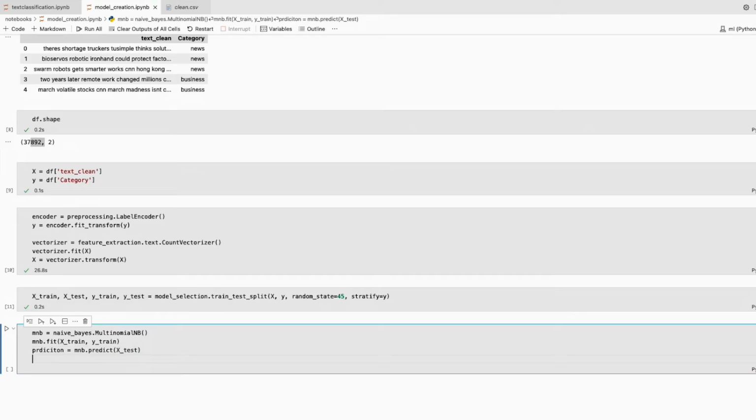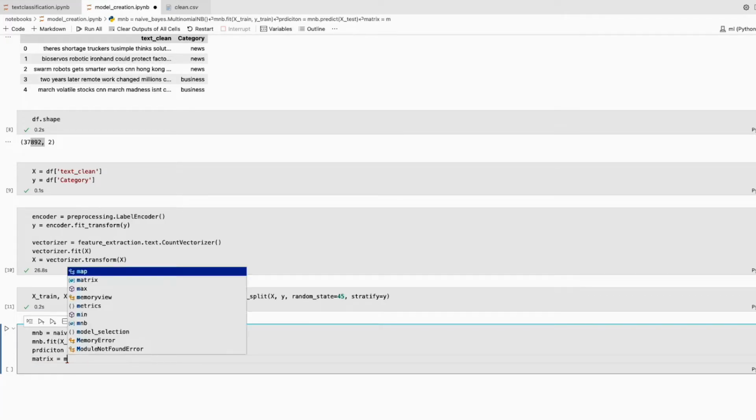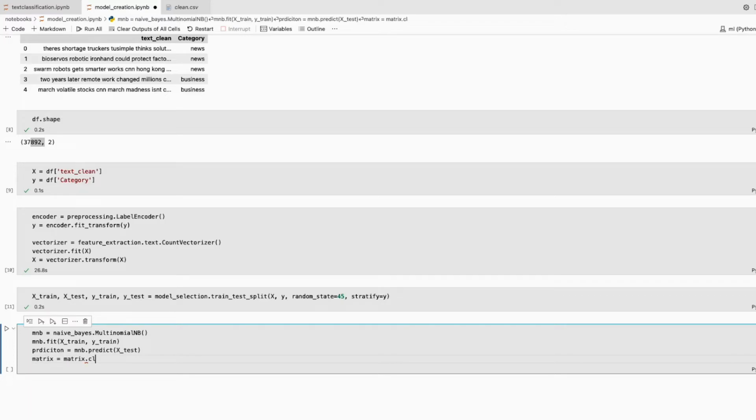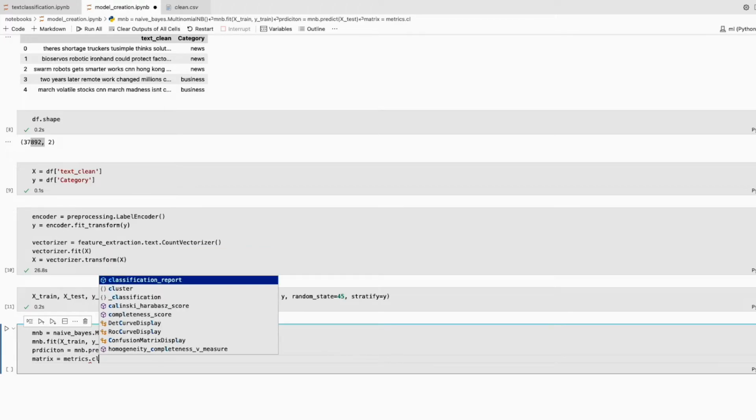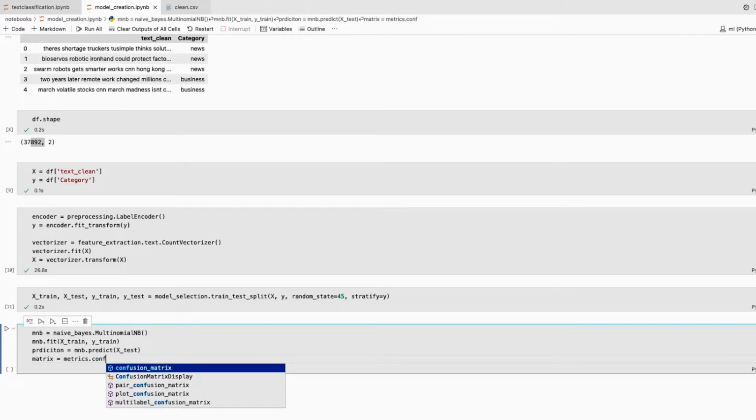First thing, I am going to generate a report. From metrics, sorry, it's metrics, yeah. From there I just have to import confusion_matrix.